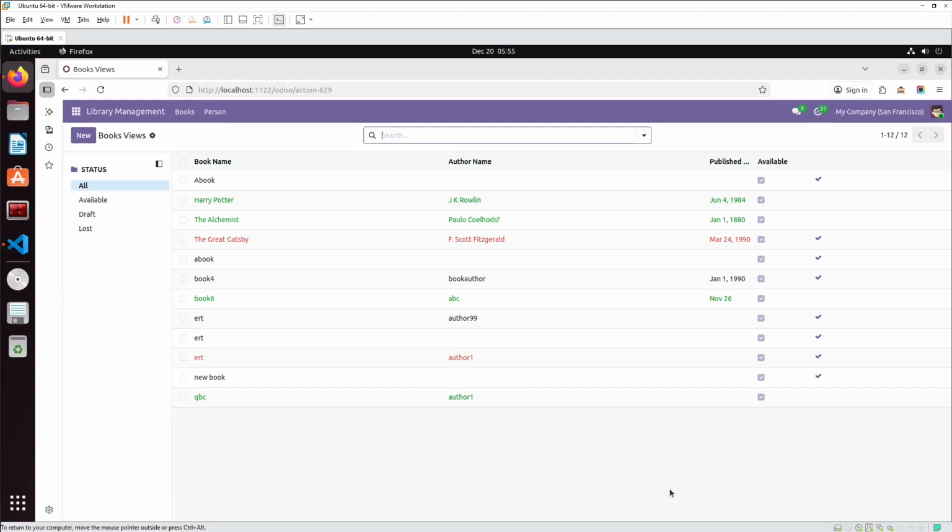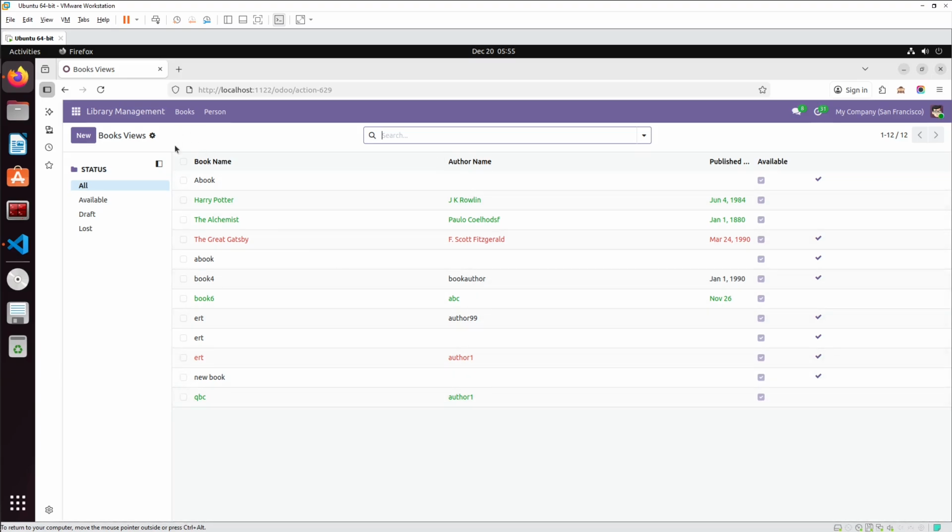In our previous lecture, we studied how to sort the records in Odoo using the underscore order attribute in Odoo 19 for our custom module, and what the downsides of using that particular order attribute are. Now today we are going to study how to add radio buttons in Odoo 19 for our custom module.